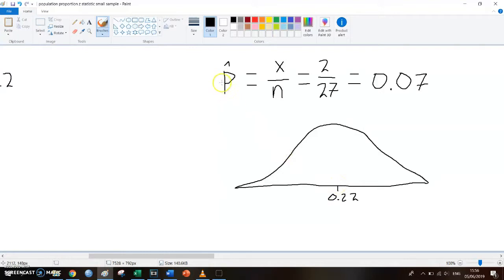Well, you could calculate the p-hat, so the sample proportion, but you're not obligated to do so. I'm just drawing this out to make it a bit more clear. So only 2 out of 27 gave out a winning score, so x divided by n. If you calculate the proportion is 0.07. Well, if you would draw that somewhere on this curve, it's somewhere to the left of 0.22, which is the mean. It doesn't matter exactly where you draw it as long as it's to the left.